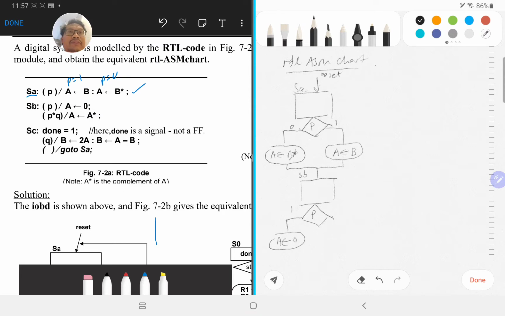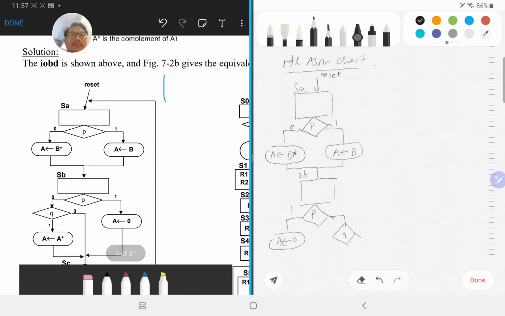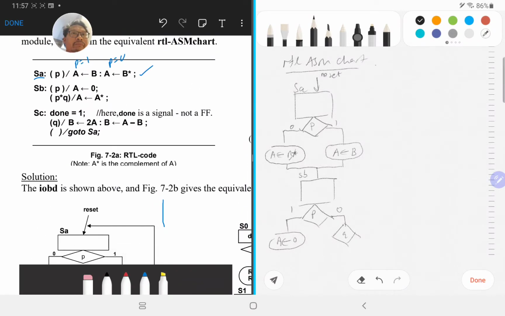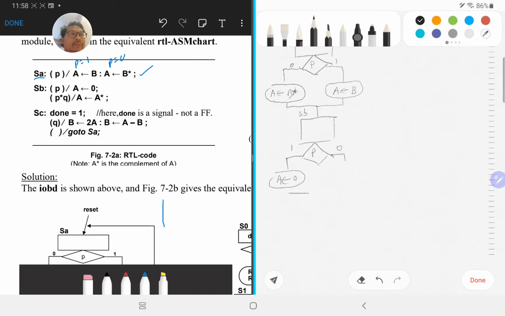If P and Q, we're going to check Q. I guess it should be something like this.